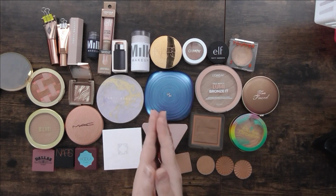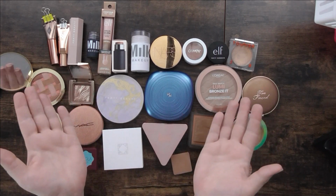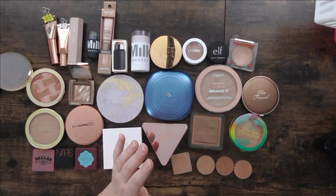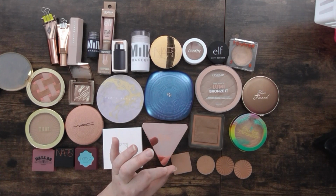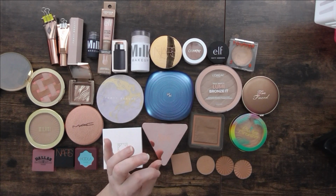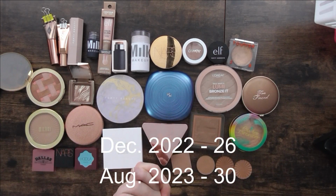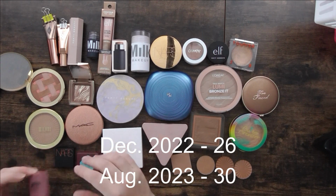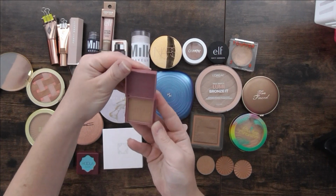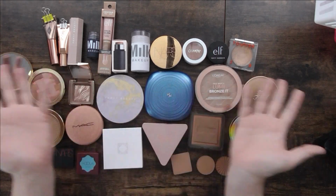My bronzer category is also up, which I knew it would be this year because I've been buying bronzers. I don't know, I'm way into them. So I started off my journey in 2021 with 7. And then the last time I did my inventory, I had 26 and now I'm up to 30. Womp womp. Oh, and this Dallas, it's considered a blush, but I put it in this category because it's a bronzer for me. It's not a blush. Okay, I think that's all I need to say about my bronzers.